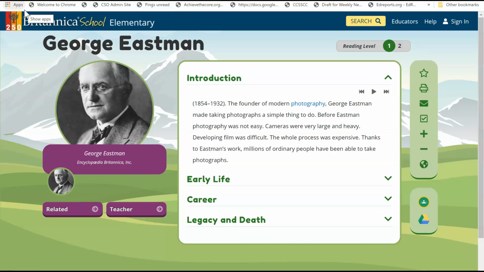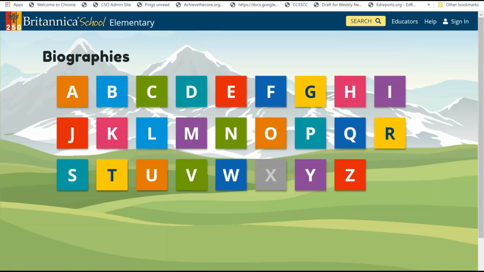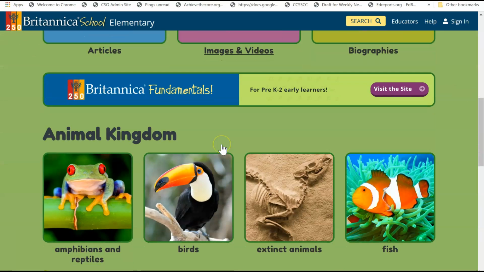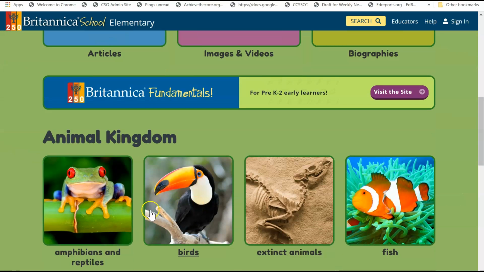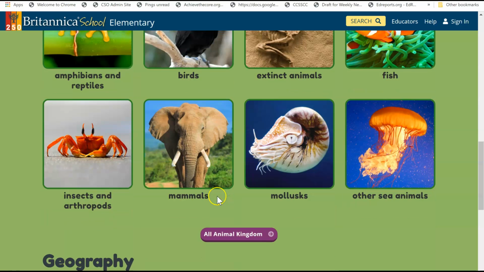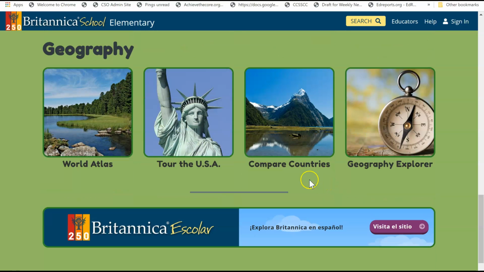And like I said, the wonderful thing is when the students come together collaboratively, they all have the same information. So they can compare notes very well. They've just been allowed to read at the level that they needed to read at. Going down, you see that aside from this, we have wonderful information in the sciences on the animal kingdom. We have great work with geography and social studies, especially like the comparing the countries.